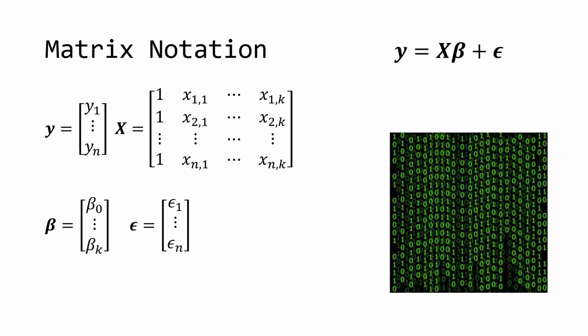Then, there's a column for each of the k predictor variables, with each column essentially being a vector containing the values of that predictor variable at each of the n points. The result is a matrix with n rows and k+1 columns, because the first column of constant values is added in for the intercept term. The beta vector has length k+1, with 1 entry for each predictor plus an extra 1, beta naught, for the intercept term. Finally, the epsilon vector contains the residual for each point. This notation will still work for simple linear regression and only 1 predictor. The x matrix would have 2 columns, and the beta vector would have a length of 2.